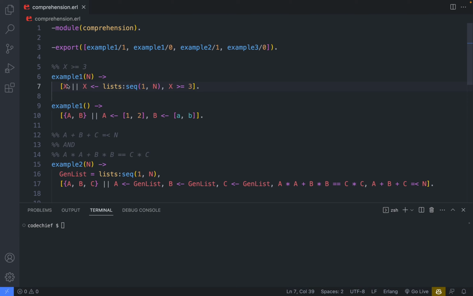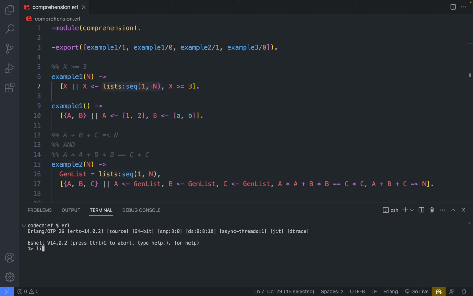List comprehension in Erlang is a similar feature to the one in Python. The syntax is obviously a bit different, but the way it works is actually the same. So we are starting with square brackets. After that, we are putting a variable or value, which is the element of the list which we want to create. After two pipes, we are specifying the generator of our list, which is also a list. I'm talking about this function, whose return value is a list.